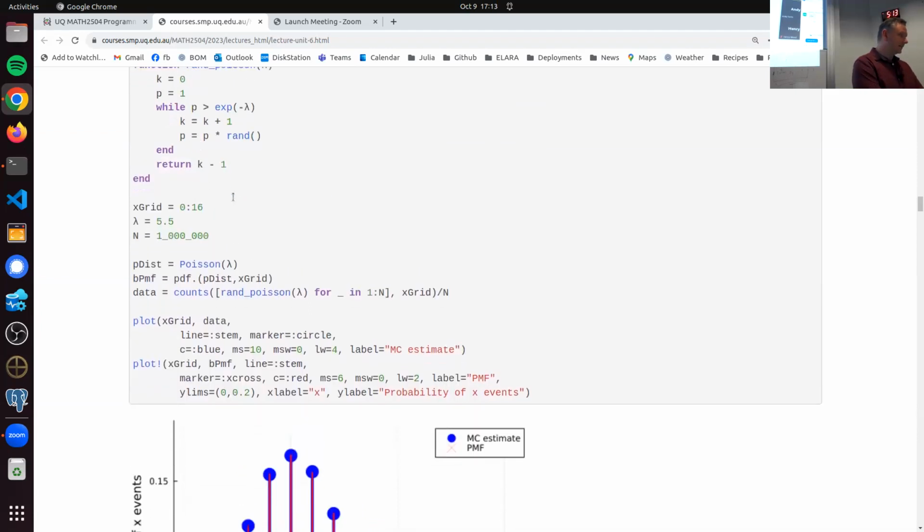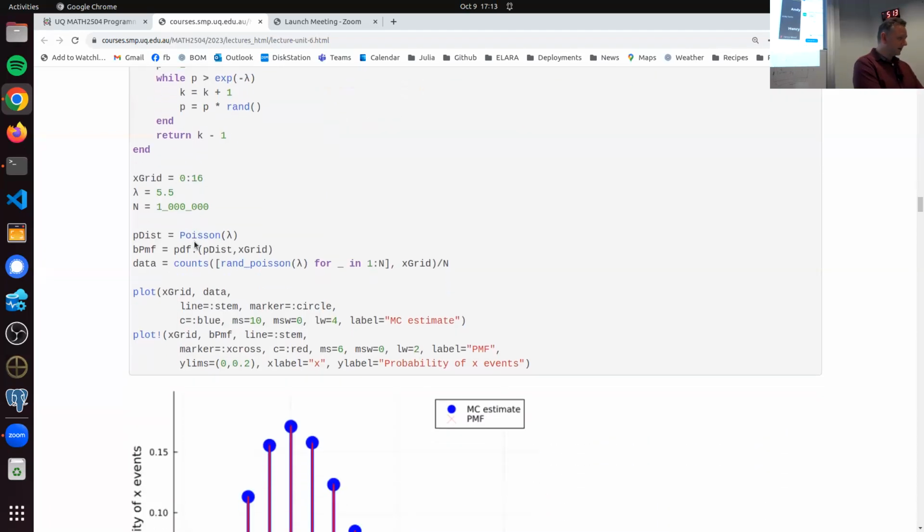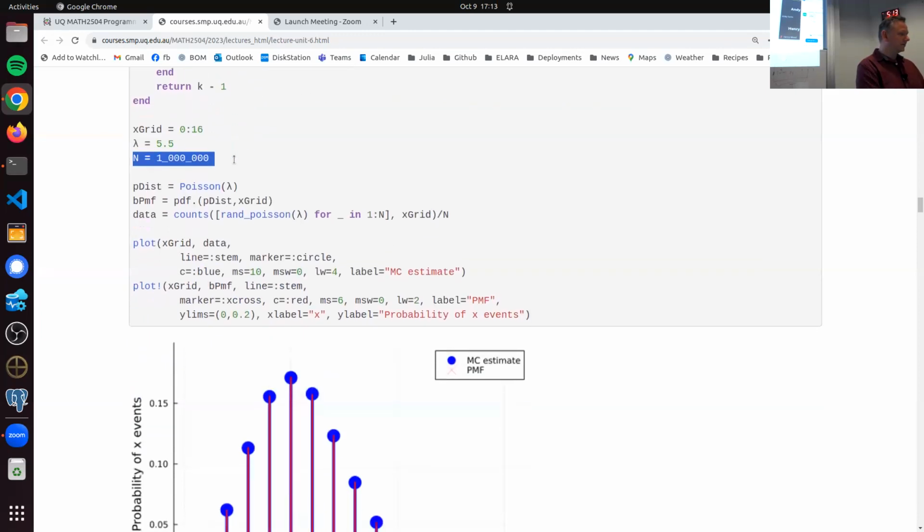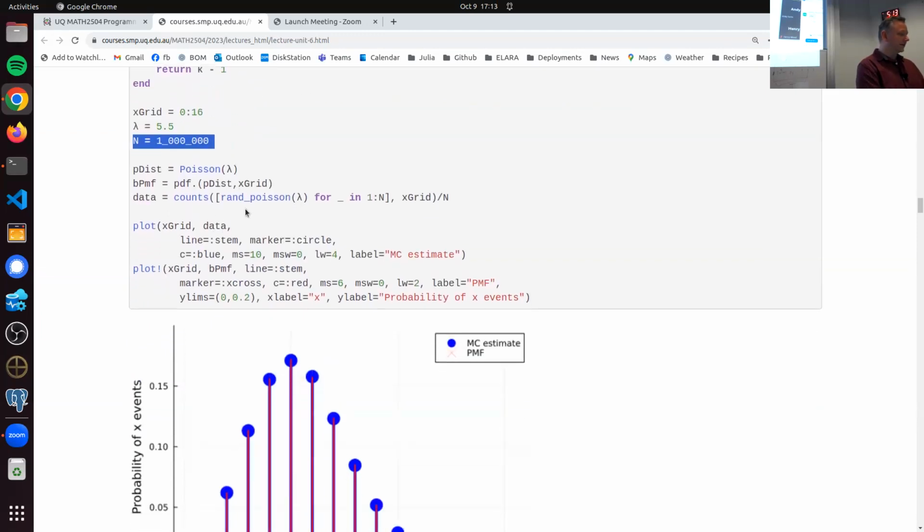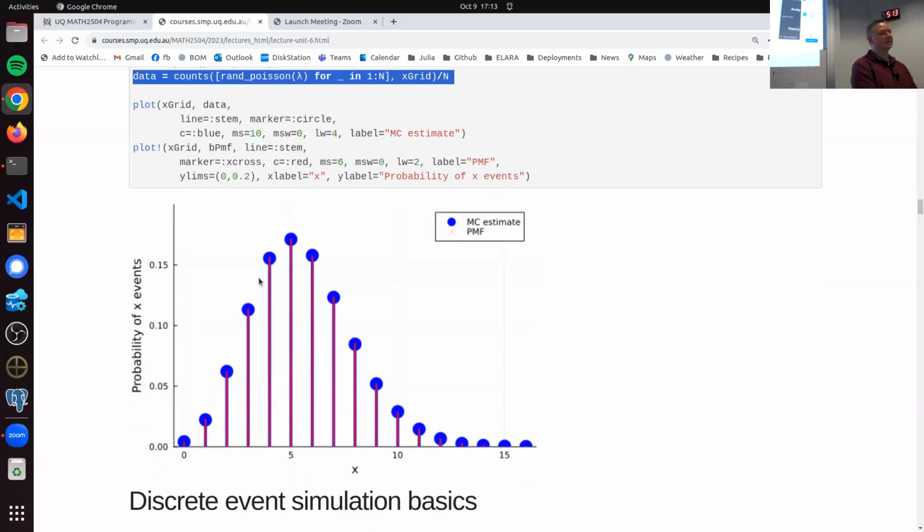But basically, here's another way to use Monte Carlo. Again, we're using a million. Well, this time we're using a million samples, and we're using this above algorithm to generate some counts and comparing that to the real data. Okay. So again, Monte Carlo, if you look at the sort of accuracy here, once you get enough samples, like a million samples, you can make really good distributions, right? That's good enough for practical purposes, and it only takes like a millisecond for your computer to calculate something like that. So it's pretty good.